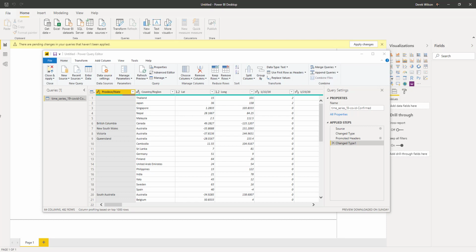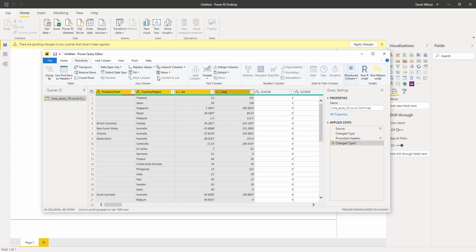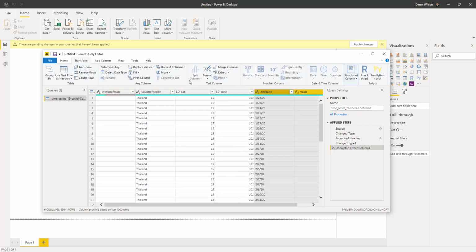Next, we're going to go through and unpivot the column. For me to make this easier to use, I just want a date and a value for this information. To do that, I'm going to hold down my shift key and highlight the columns that I want to keep here. And then over on the transform tab, I'm going to do unpivot columns and unpivot the other columns. So the highlighted ones I have here will stay. Everything else is going to get unpivoted. So you can see that now I have Thailand repeating, the days are repeating as an attribute, and the value.